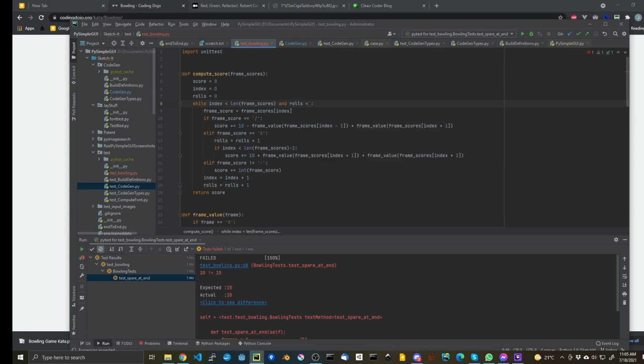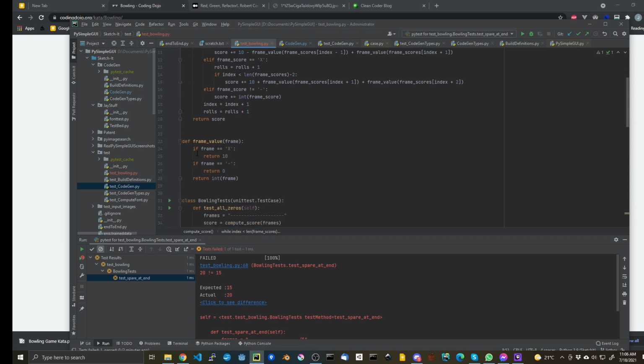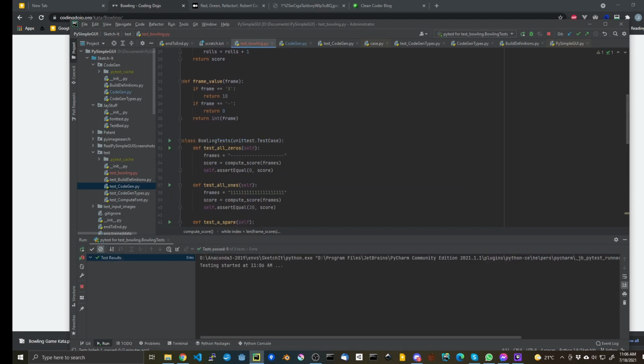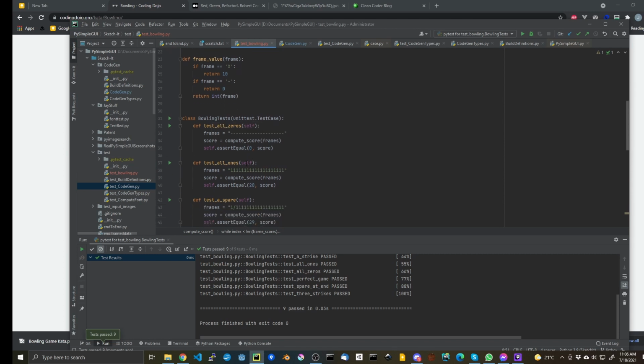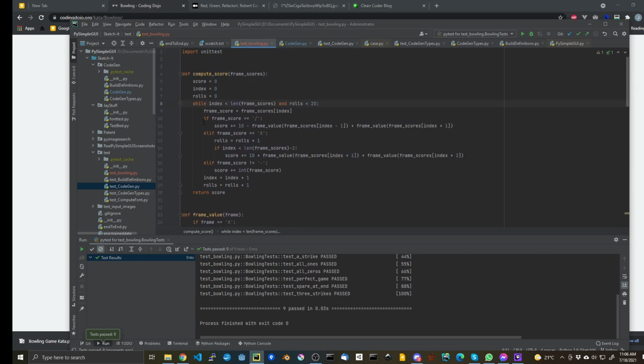It's less than, well, what would our total rolls be? 2 times 10 would be 20. Let's see what happens with this. Okay, and everything passes. So there we go. There might be some redundancy in here actually, because we need the index versus that, so there's not much we can do.